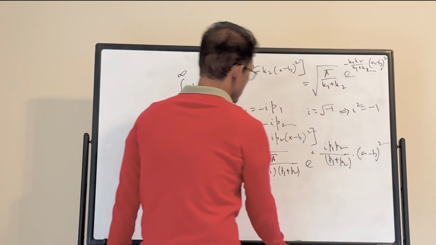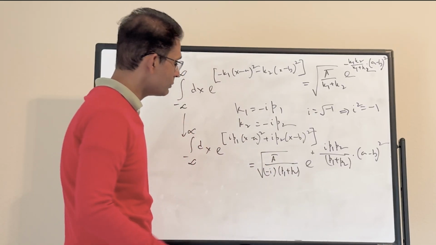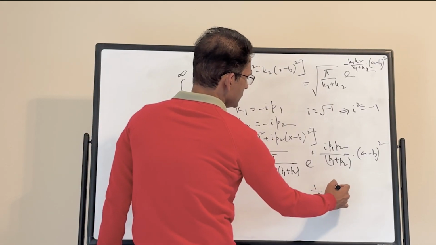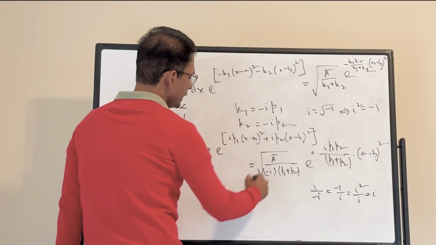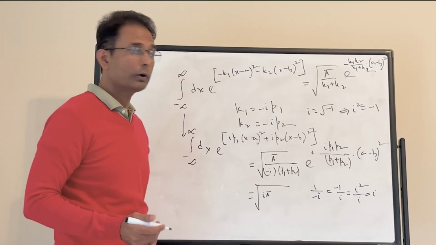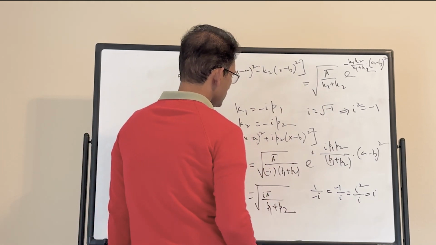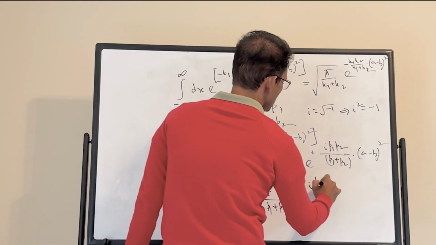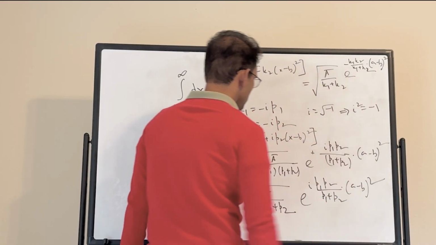Now let's use this expression that we got. And I think we can do even better. So let's actually just use what I just showed you. So you have 1 divided by minus i, right? So you can write this as minus 1 divided by i, but minus 1 is i squared, right? So this is just i. So you can write this in a slightly more normal looking form by bringing this i into the denominator, this times the rest of the expression: e to the power i p1 p2 divided by p1 plus p2, a minus b whole squared.